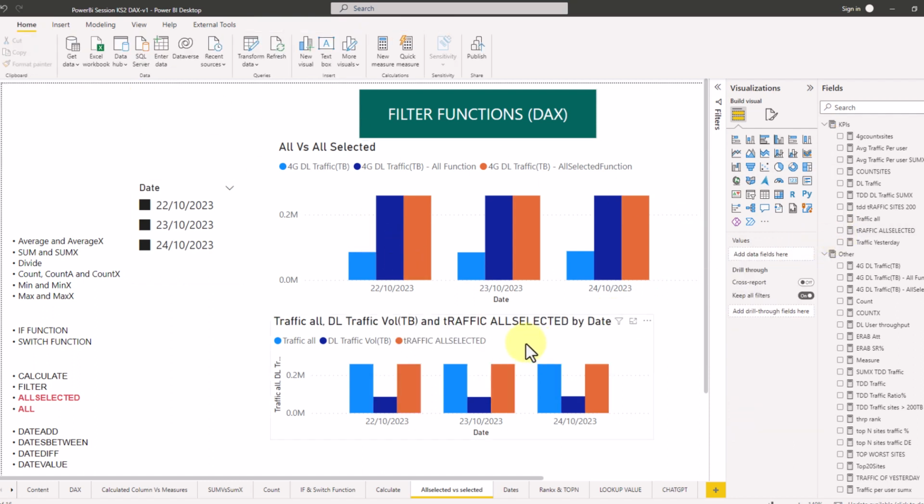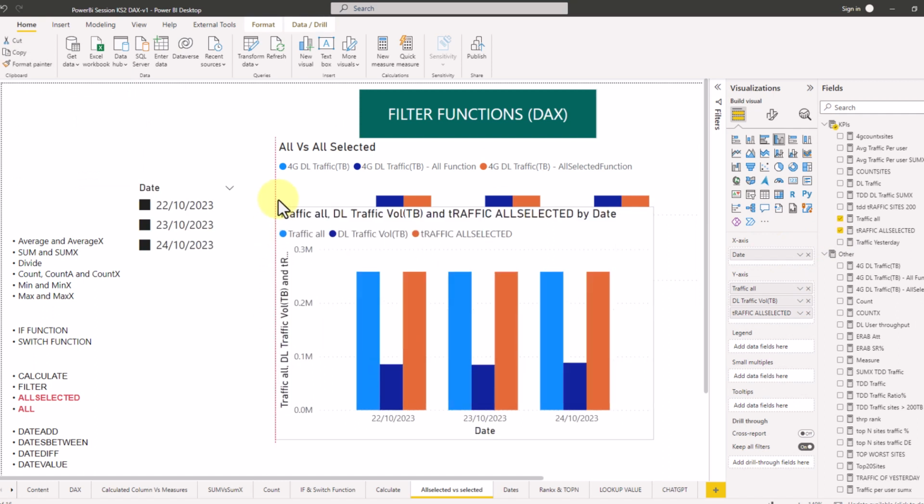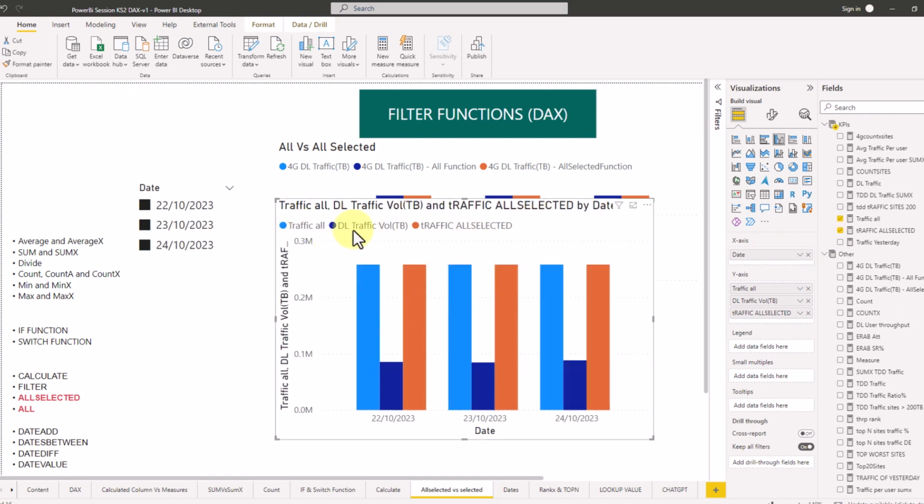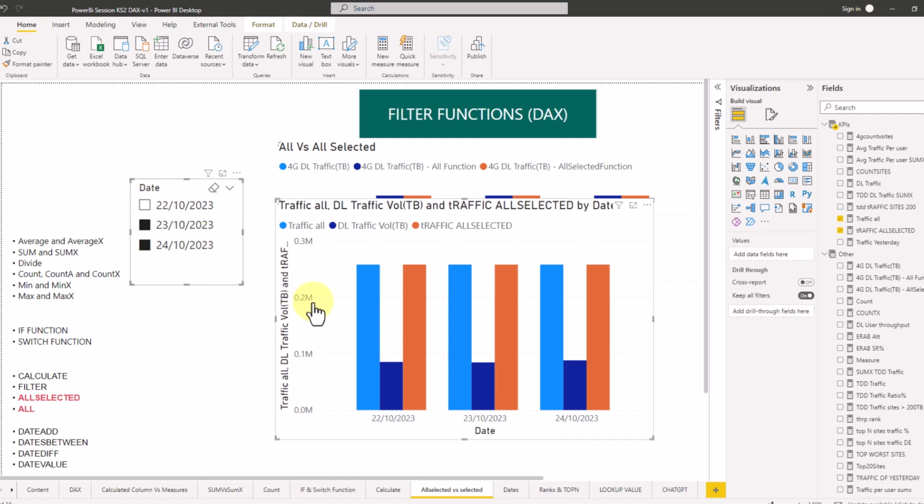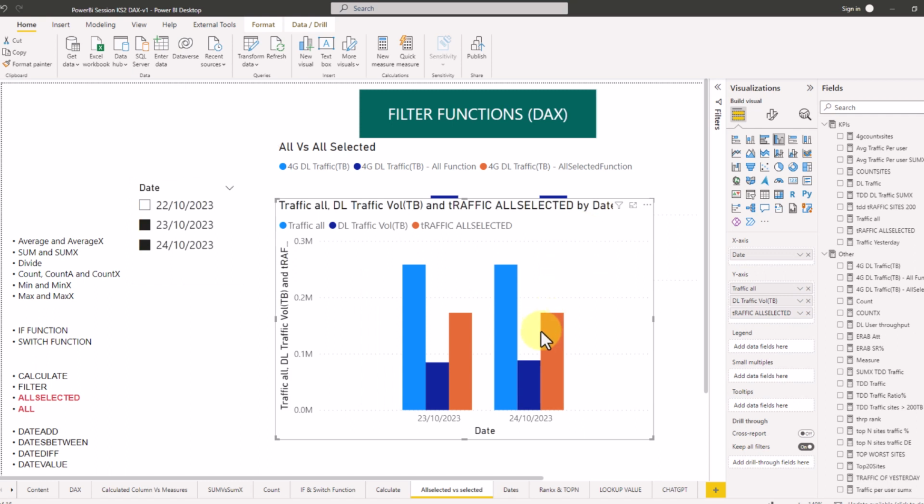See, initially, if you make this one like this, it gives you the exact same value as ALL and ALLSELECTED. Why? Because till now we don't have any filter within the visualization. Now if we filter this, both of them sum the 3 dates, escaping the filter being applied for the dates, right? That's why it gives the same value all the time. But if you do it like this, now ALLSELECTED will sum just 2 dates, because the filter takes effect only in ALLSELECTED. So what I'm expecting is that it just gives the sum of these particular 2 dates, so it becomes double, while this one kept the same because it's ignoring any filter that has been applied.